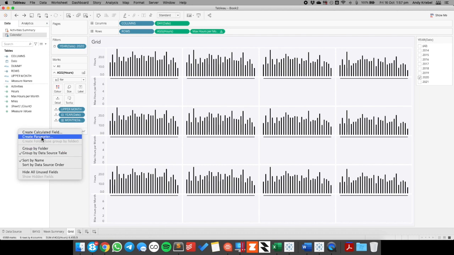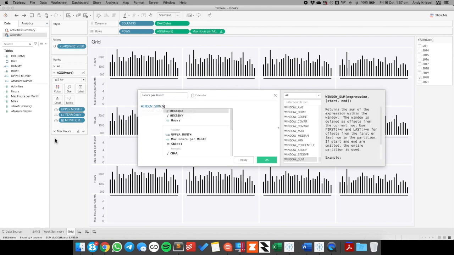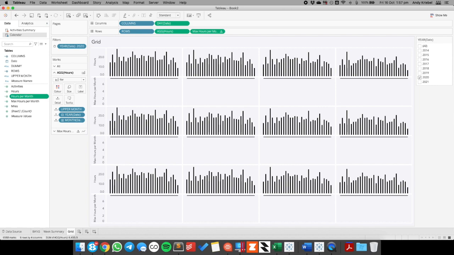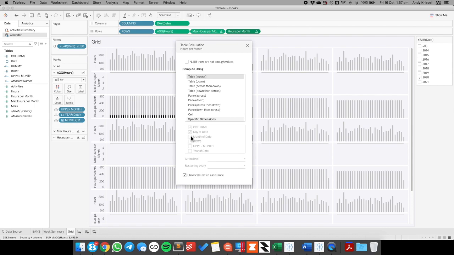I just want to double check my numbers here, hours per month. And I want to do a window sum of the hours. Okay. And let's see here. So hours per month, I'm going to put this here as well. And then edit the table calc and choose everything.